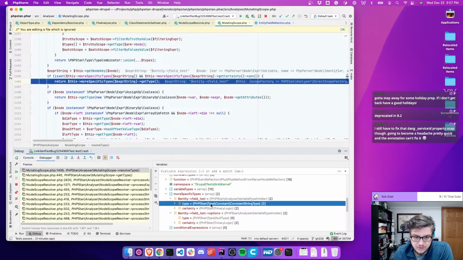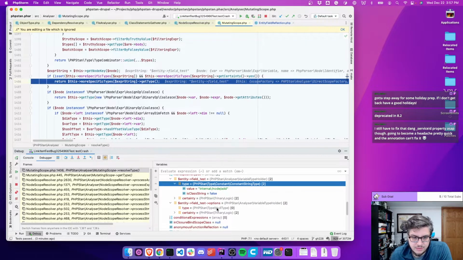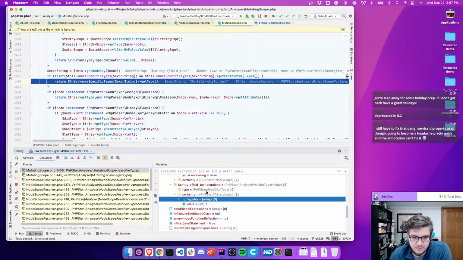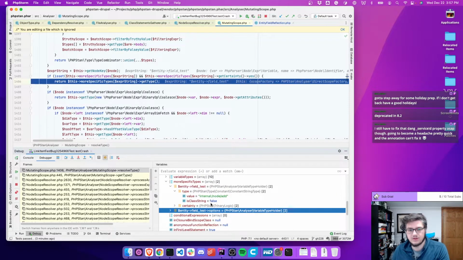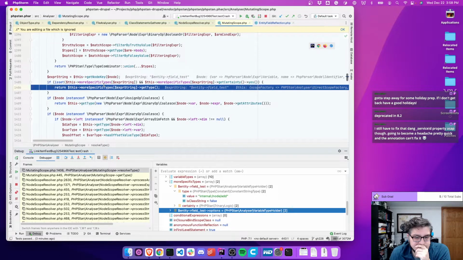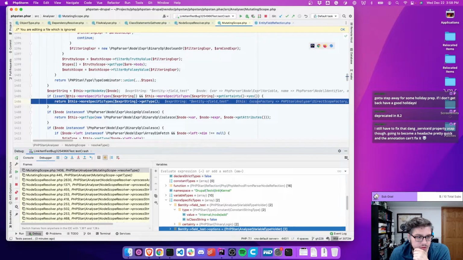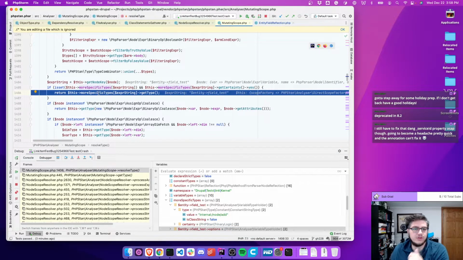Okay, so here we go. Node add, but again, certainty is 1. Yes, that's there. This class string. Okay, so we're already too late, because it's been set here.